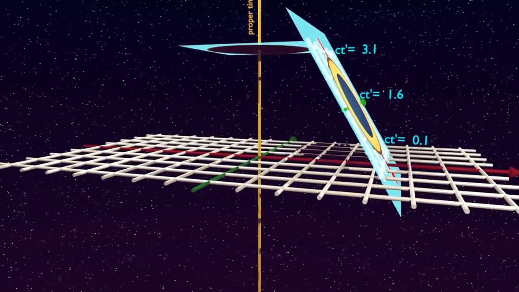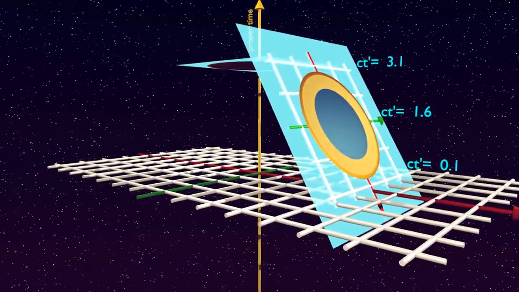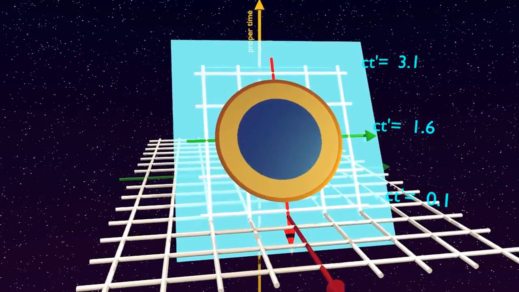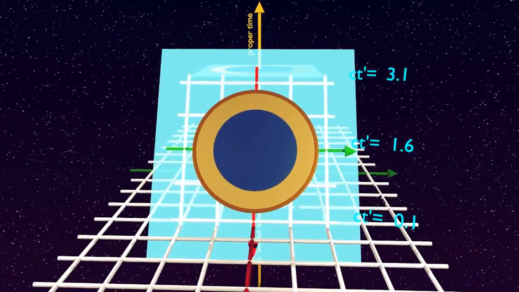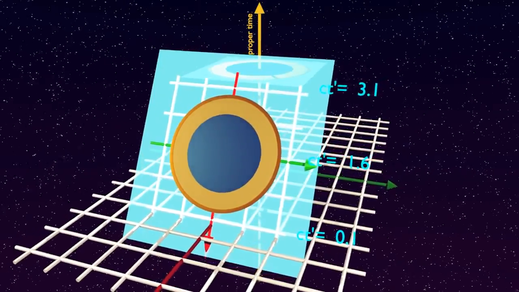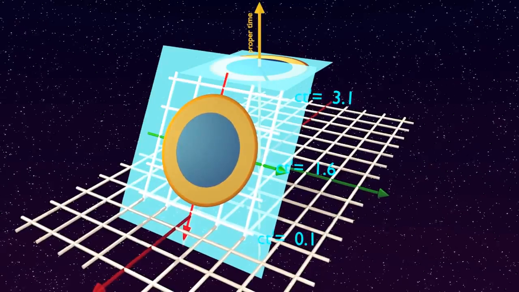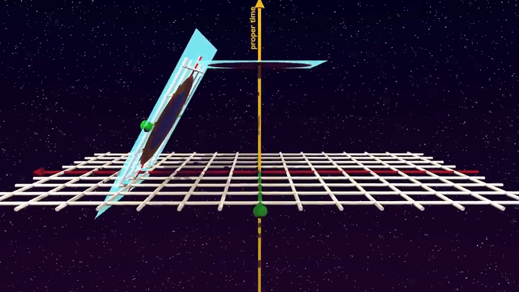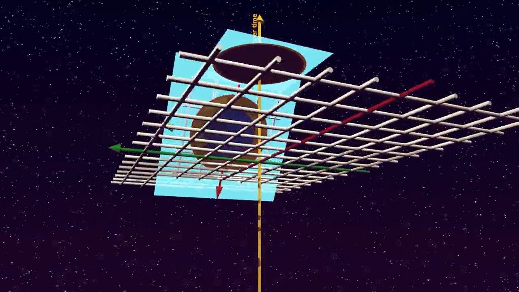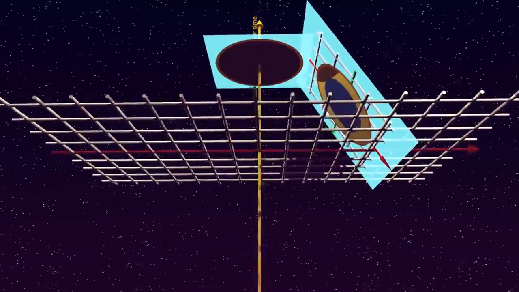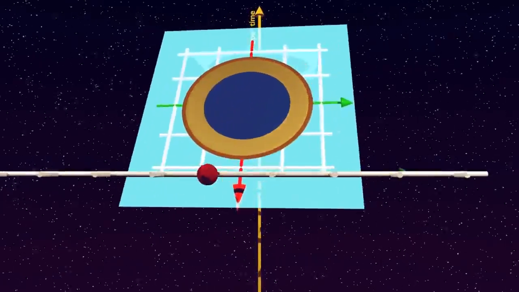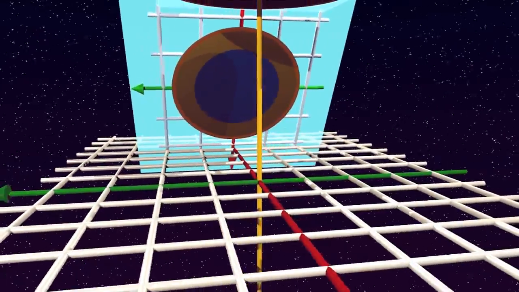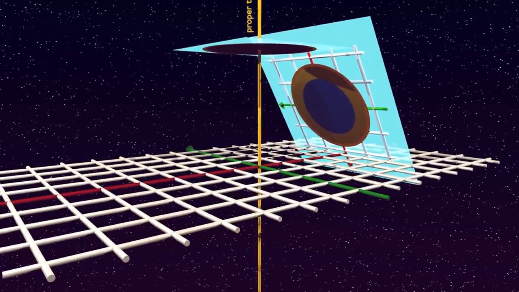It so happens that the time slope tilt exactly compensates for length contraction along the direction of motion. So in the new tilted space-time position, the moving lab's length scale appears as seen at rest in the moving frame itself. We can think of this view as an instantaneous snapshot of the moving frame's space-time as seen at a given moment in the stationary frame. Let us call the overall picture obtained this way a proper time diagram. It is different from, and should not be confused with, a regular space-time diagram.